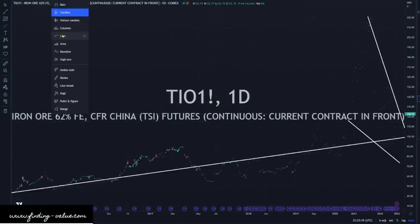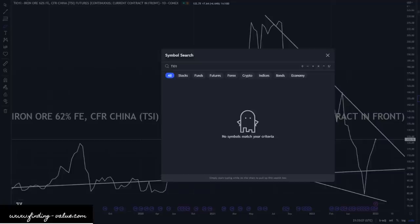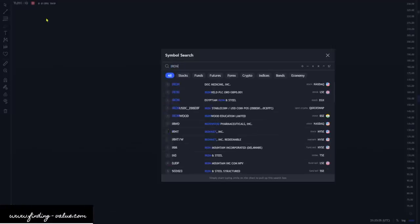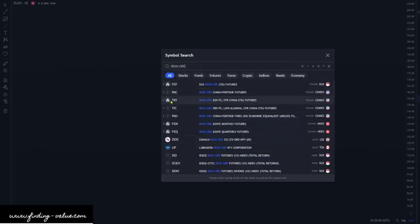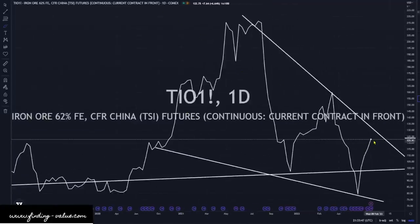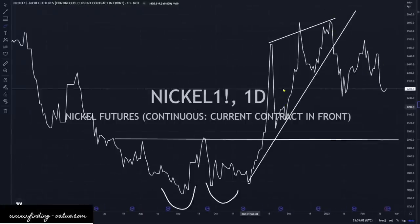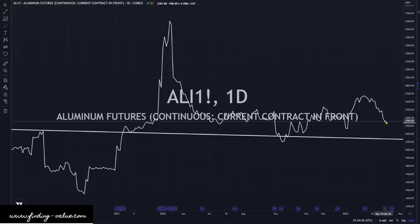Iron ore — we're at 125, and we've actually broken out and we're up here ready to go higher. So that looks really good. Nickel is also turning up here, just grinding sideways — it broke out of the pattern to the downside, ran down, and now we're basically moving sideways. Aluminum is also moving sideways, still looks good — we're on top of everything, I would say everything is A-OK there. The Baltic dry index is starting to try to turn back up — is this a false breakout? We are very low on the Baltic dry index, probably the cheapest it's ever been in history against other assets.